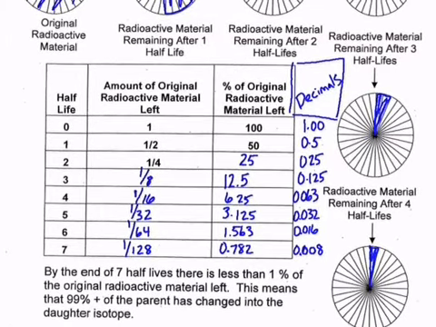this is broken into two tables, or I guess two pieces of information here, where we have the amount of radioactive material left, and then we also have that as a percent, and then on the other side we have how many half-lives have gone by. So I'll come back to this table here in a little bit.